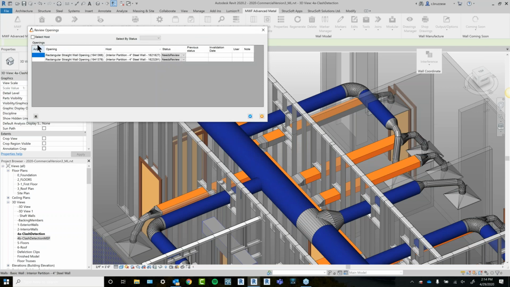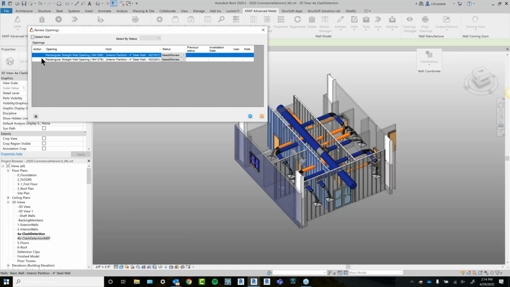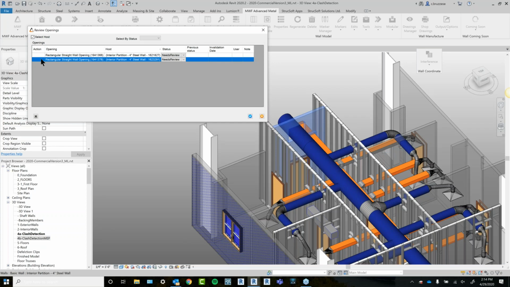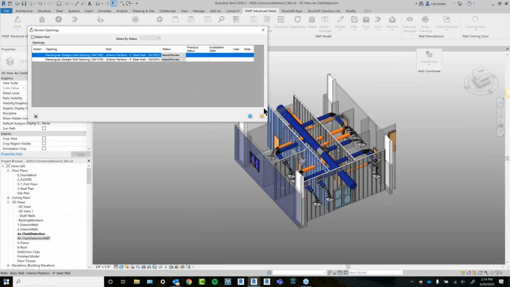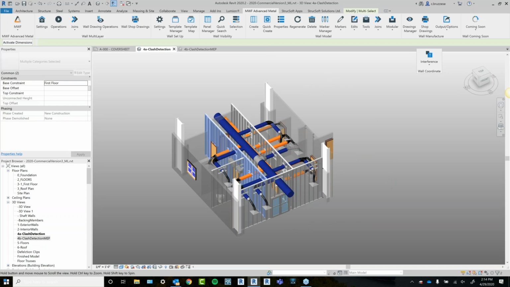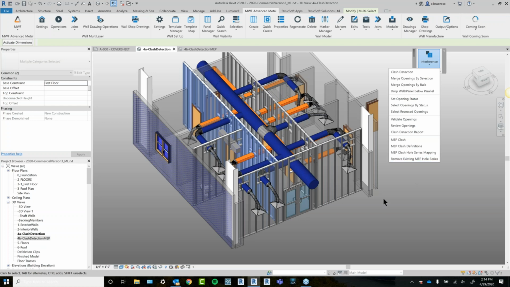And the other thing I'm just going to highlight in here is that you do have the option to select the host. So if you do want to highlight the entire Revit wall, maybe isolate that in 3D, you can select the host, highlight the entire line, and then when you come out of here, your wall is going to stay selected. So all these tools are relatively simple, but it's nice that you've got those options to go through everything opening by opening if you want to.